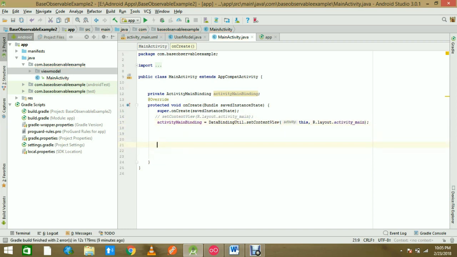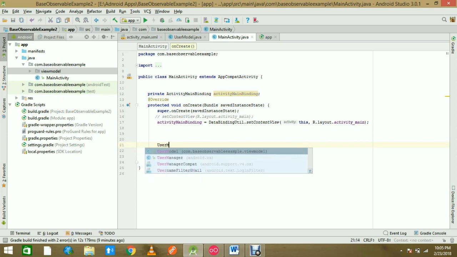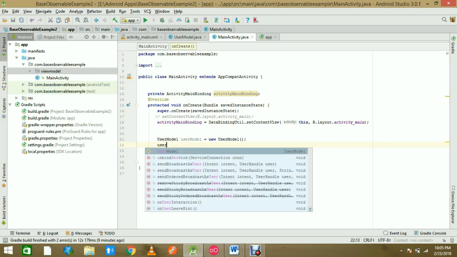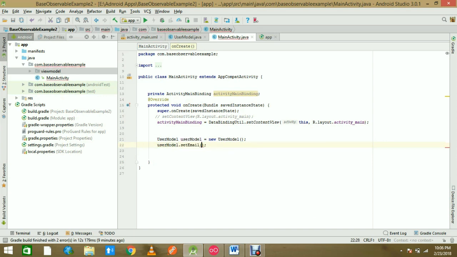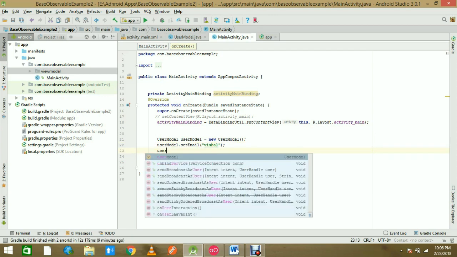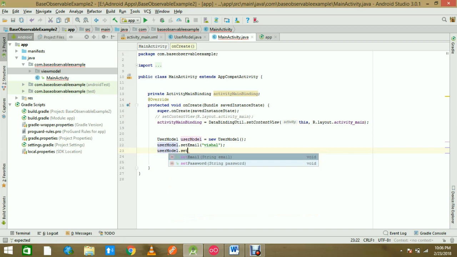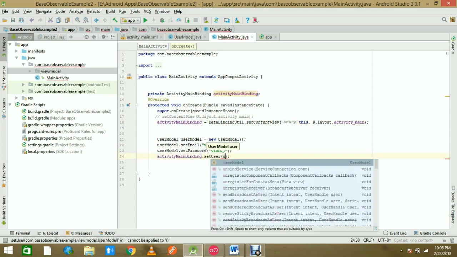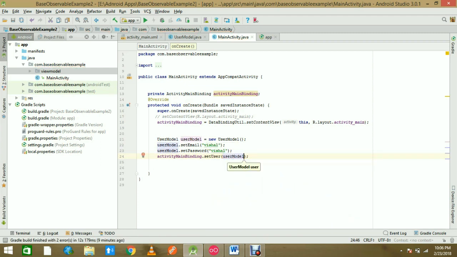Now we have to set the user model. Here set email as Vishal, set password also as Vishal, and activity binding set user model. So that means our binding is ready.